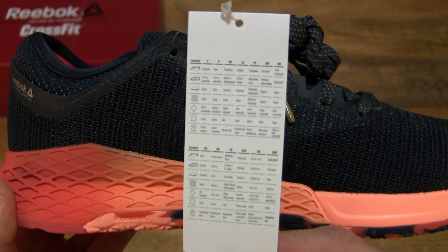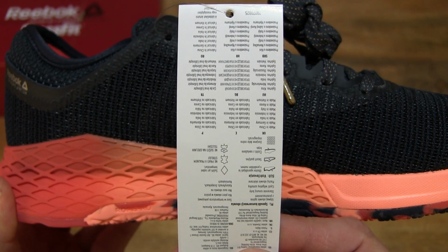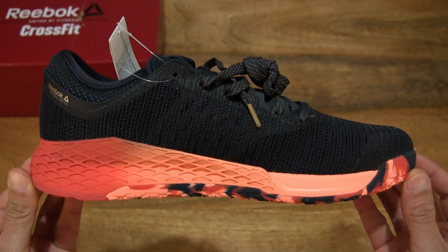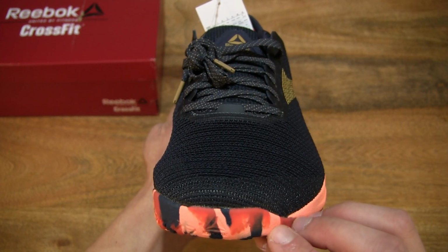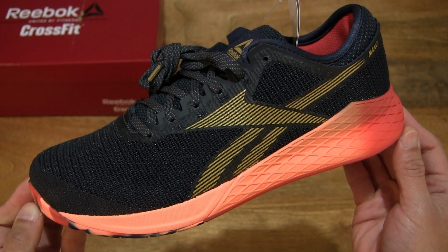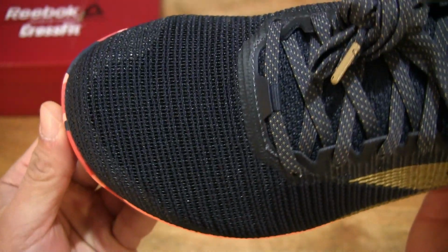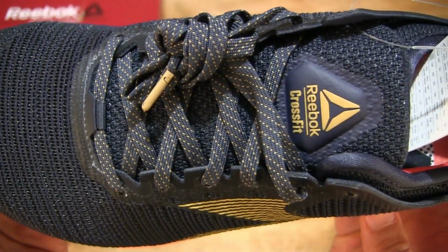And giving you a look at the tag that's attached to the shoe, so I'm just going to tuck that out of the way so you have a nice clear look at this left foot side of the Reebok Nano 9.0 CrossFit shoe. So it does have a flex weave upper, so it is a woven fabric upper. Giving you a close-up look there, and at the laces as well, and the tongue.